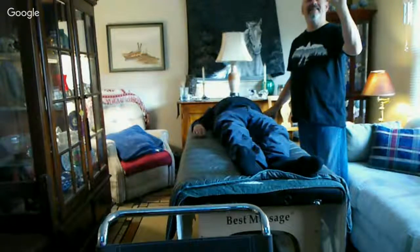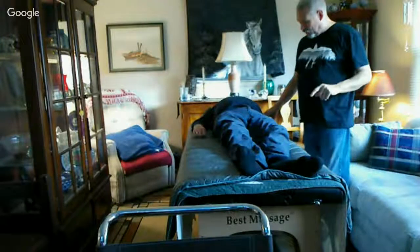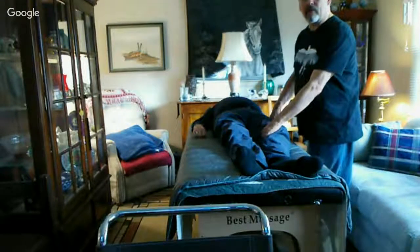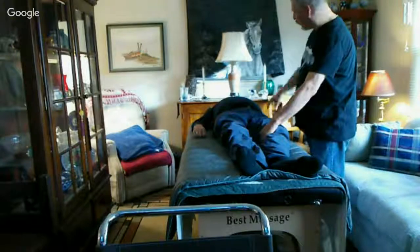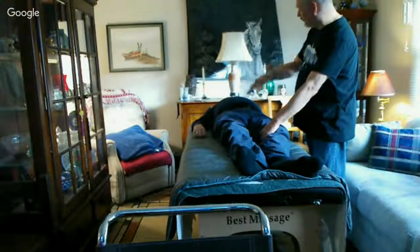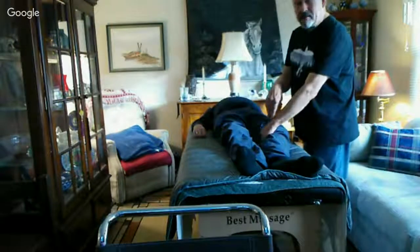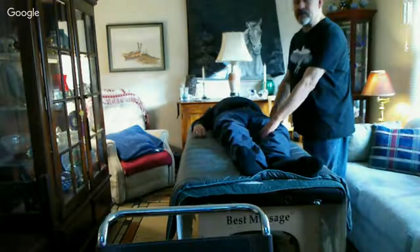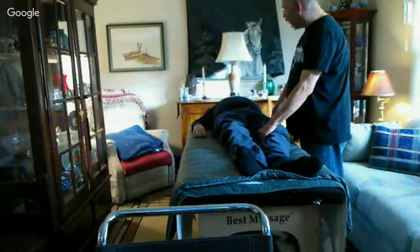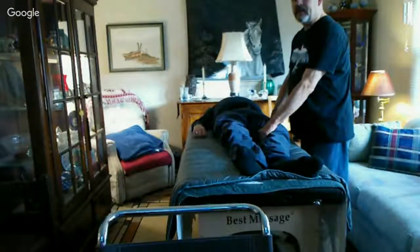The next position is from the elbow or the wrist to the knee. The right hand will be on either the elbow or the wrist — I prefer the wrist because it's a longer distance and it'll get the energy moving. The energy is going up his arm and down through his body to reach the knee, because this is my connection from here to here, and I can feel that energy moving in this direction.